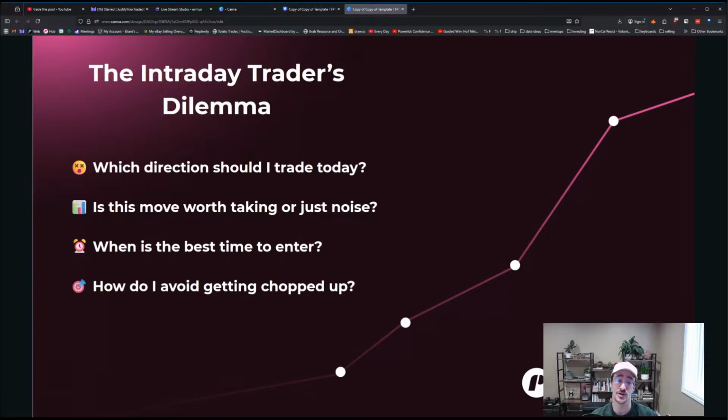So this is where, for me, the WaveTrend oscillator is becoming my best friend. I started using this about 2 months ago, and I've been rocking my same indicator set for years by now. So when there's something new that I find worthwhile on my screen, pretty cool. Yeah, so let's get into it here.